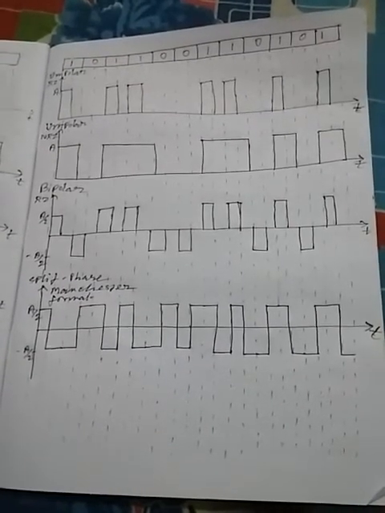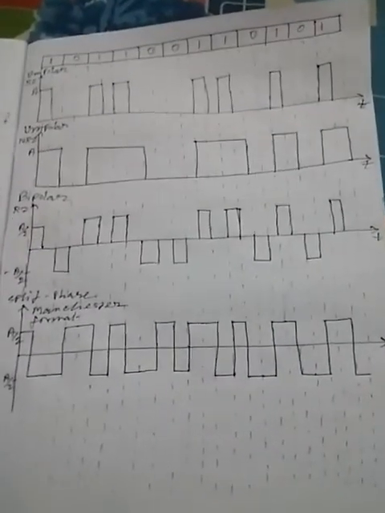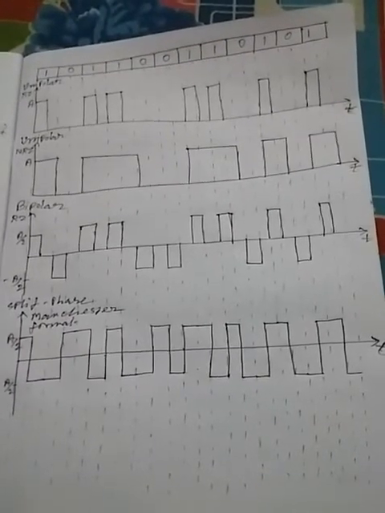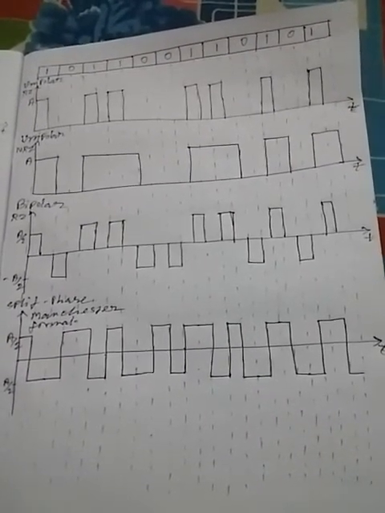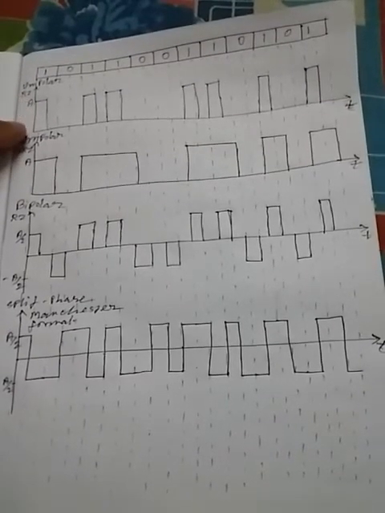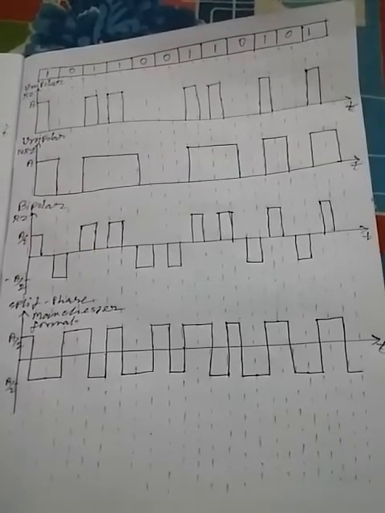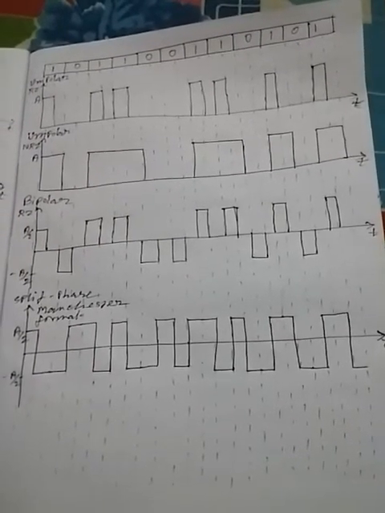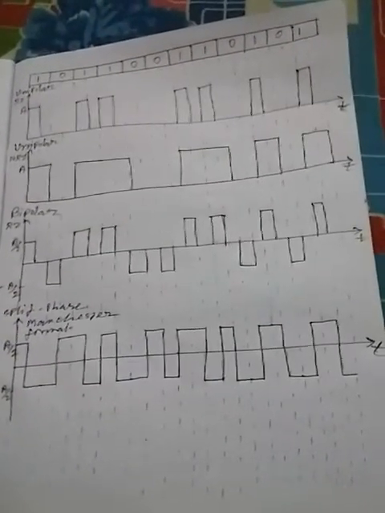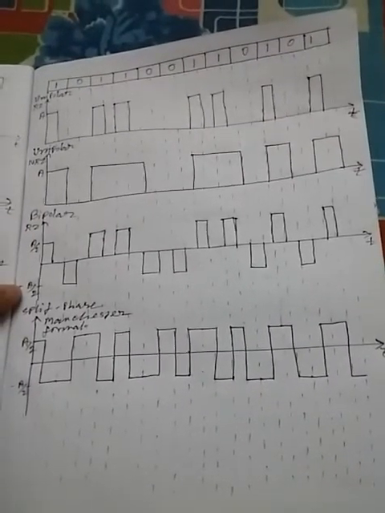So what we learn from this video, we learn different types of line coding formats for return to 0 and non-return to 0 type waveform. Okay, in case of unipolar, the amplitude will be the full amplitude, that is A. It does not have the negative amplitude. Okay, but in case of bipolar, the amplitude is divided by A by 2 in the positive side and negative side also. Okay, so this is positive A by 2 and negative A by 2.